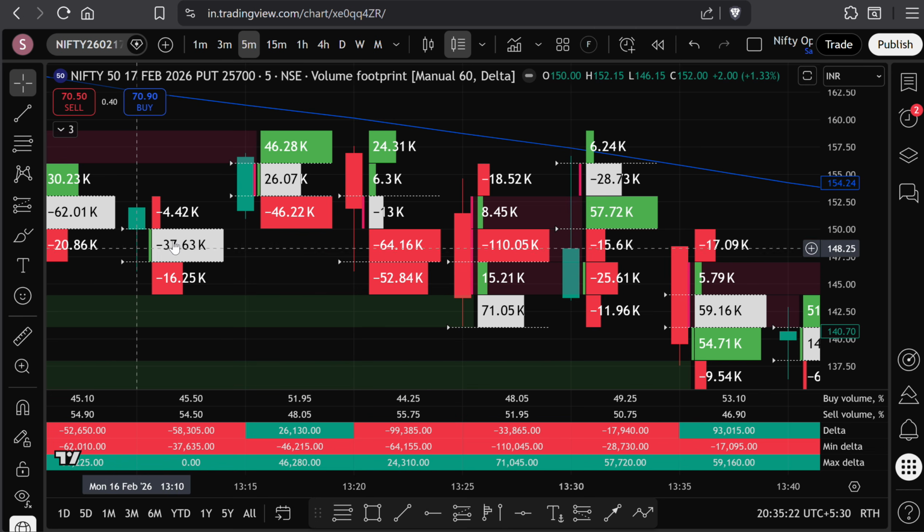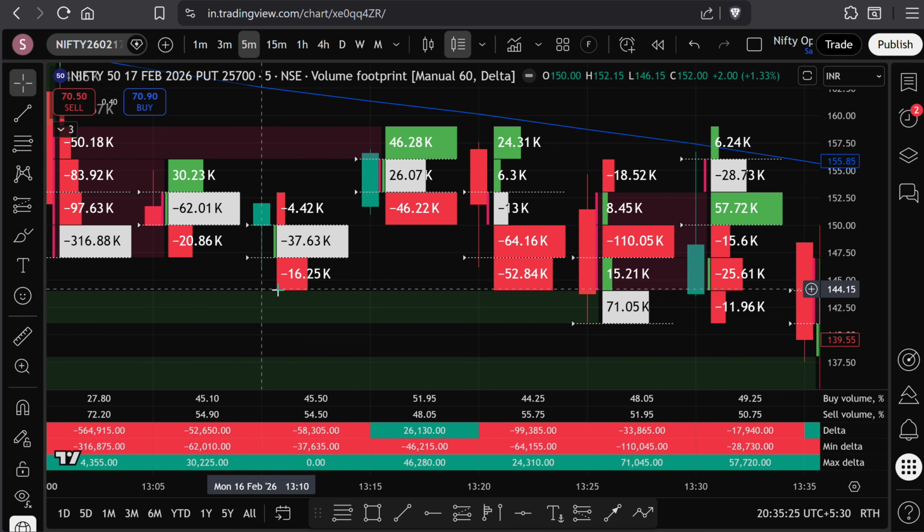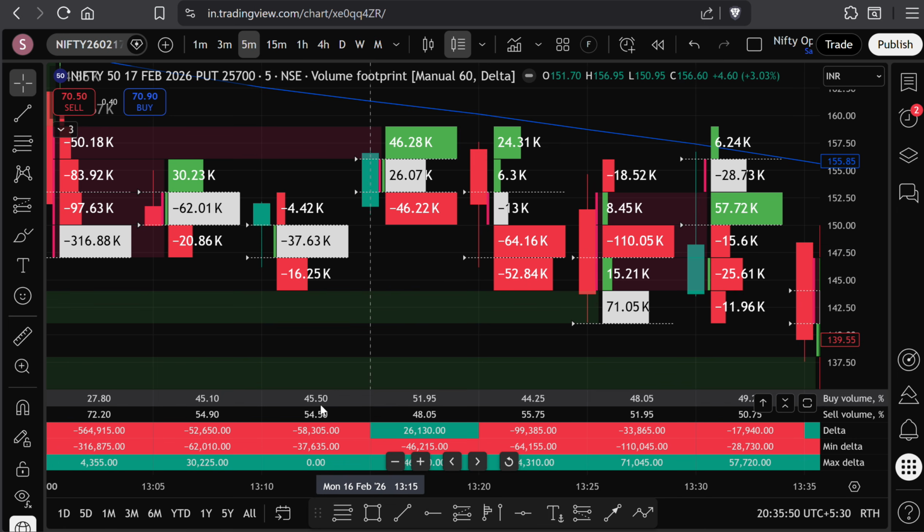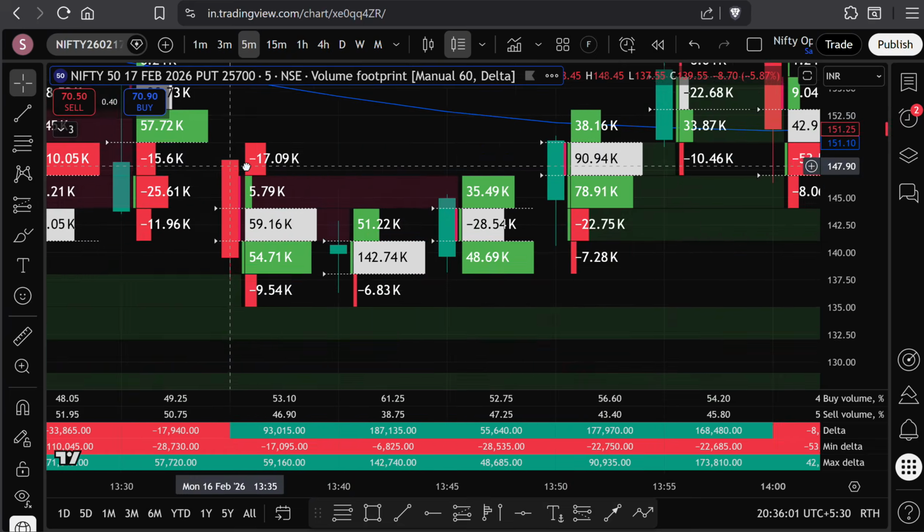I don't suggest it. See this green candle, can you buy it? No, because 16,000 contracts were sold, 37 contracts were sold at this price level and 4 contracts. So it's not convincing me to buy, right? Wherever you see a green candle, I agree, but all are sellers. Sellers keep on hitting sell, sell, sell. Compared to buy and sell overall, minus 37k contracts sold. So again, 45% buy. Like RSI, you people will read, right? Above 60% I can buy, above 50% I can buy. The same way, buy volume is very low. You are not able to see anything here, so there is no need to buy it.